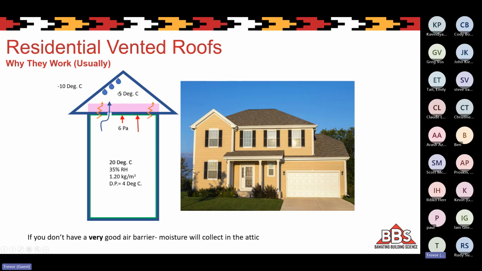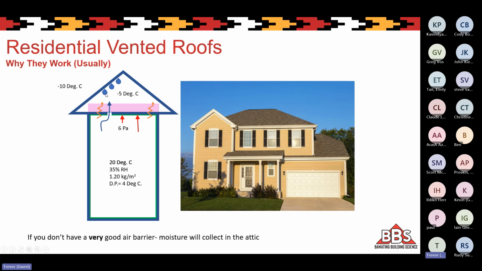But the reality is we do have, despite our best efforts, holes in this air barrier. And we do have air being pushed from inside the building into our attic. And so now, instead of it being almost outside, -8, now it's warmer, say -5 degrees in the attic. And we also have the moisture in the air in the building that's flowing into the attic.